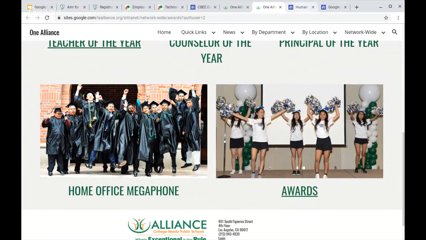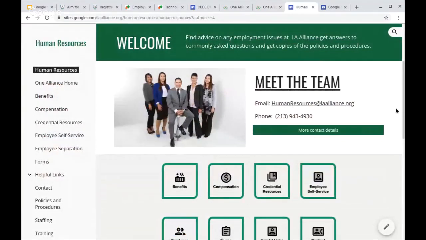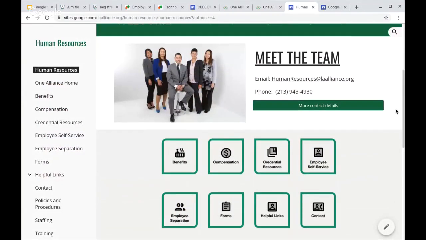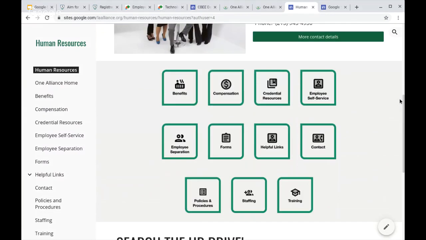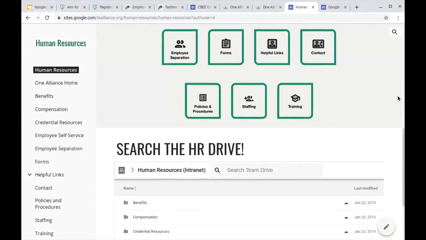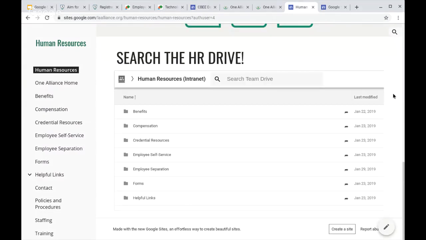Their site was so large, they separated it off into separate areas. So they've got a human resources site there, which offers various information about being employed within the organization. One of the key features here is they've used our Google Drive gadget. If you're unfamiliar, a Google Site has not been able to search Drive content that's hosted on the site. So the Google Drive gadget will do that for you.